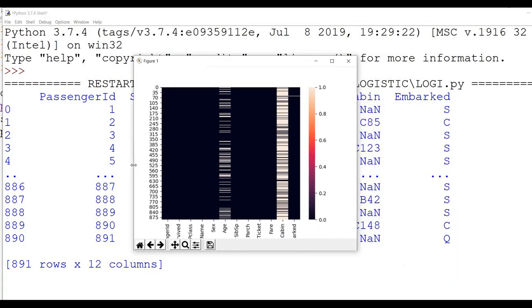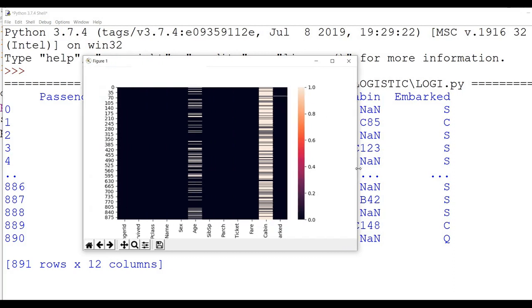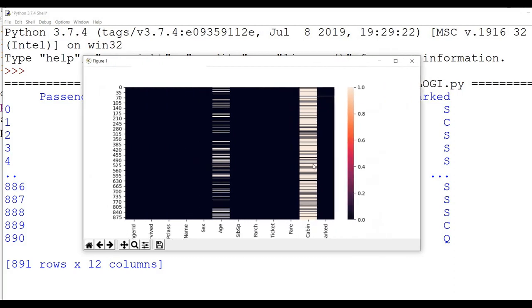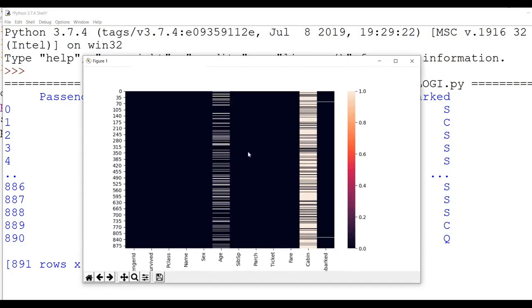What we are trying to do now is we've just drawn a heat map. The heat map is telling you what values we are having. The isNull function is searching for your empty part. It is telling you that in most of the data that we have, cabin has the most number of empty spaces. This white or yellow colored portion is indicating that these are the empty spaces or the empty data. But this is indicating in which columns we have empty data.